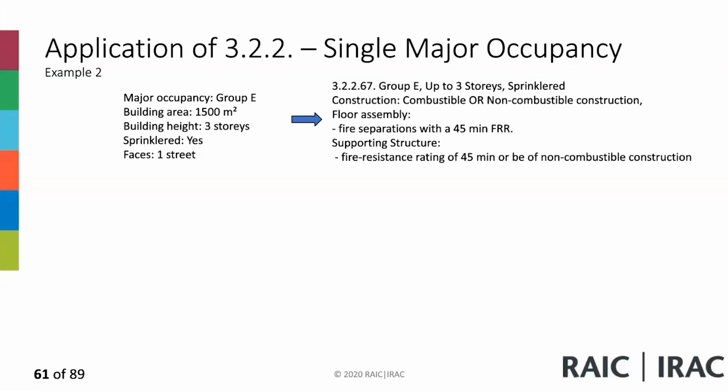Of course, I can use the more expensive option. When you're designing for your clients, if the client wants more expensive, you can go to a more conservative type of construction because he wants more redundancy in his design and more safety. If he wants to design to the minimum code requirements, then the provisions of 3.2.2.67 apply. Are we clear on that? And as an architect, you always need to meet the minimum requirements.